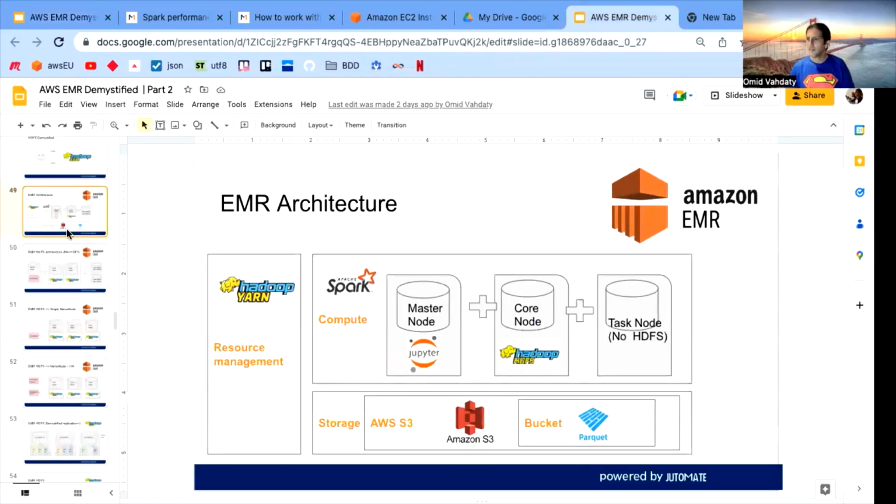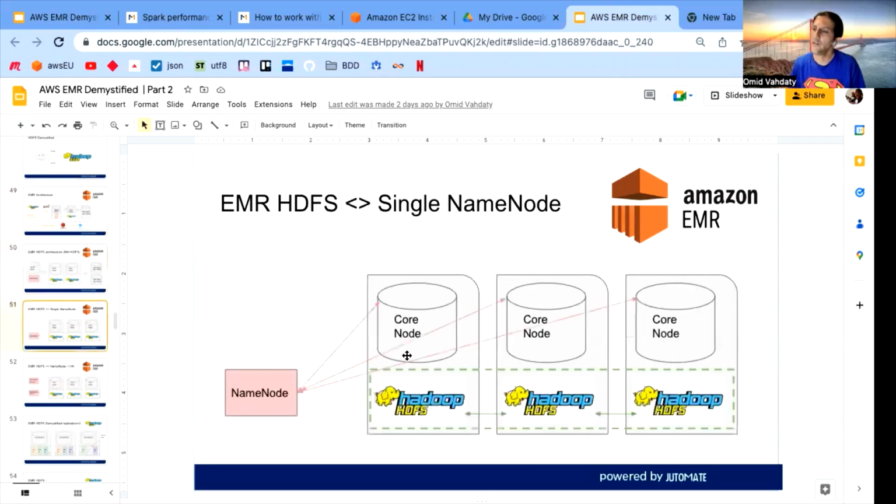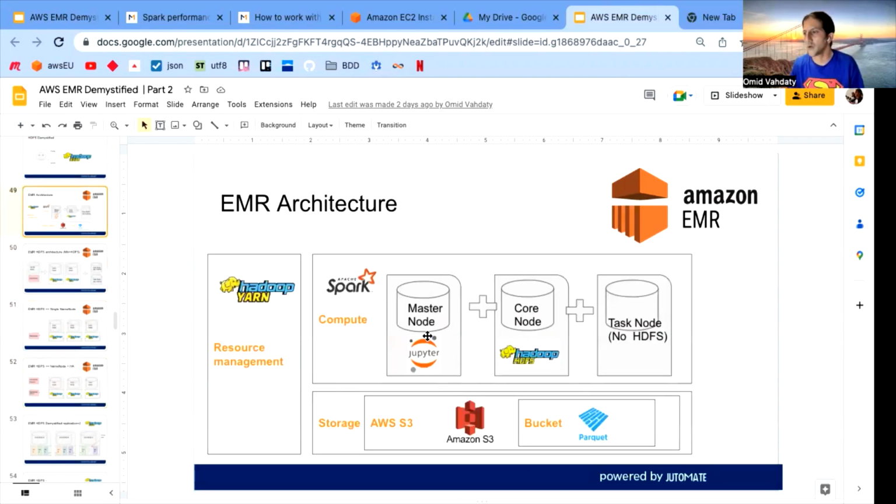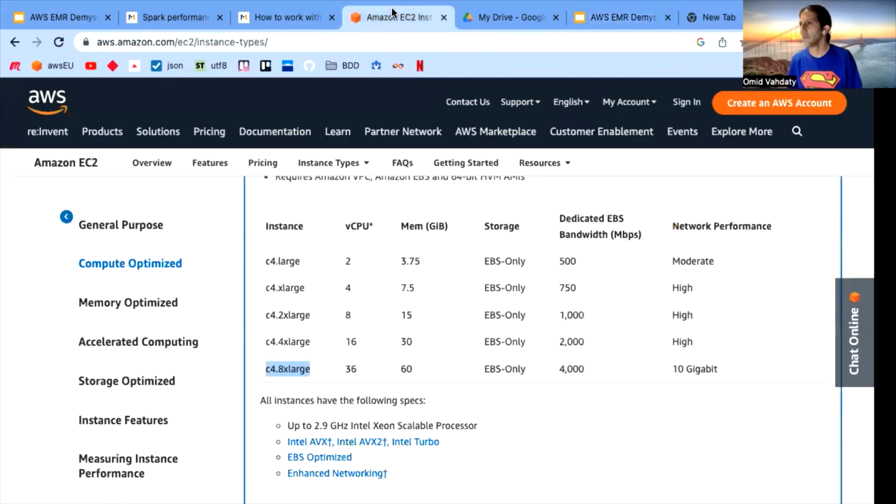If you remember this slide, there are three types of node: master, core, and HDFS. The master is primarily used to run your job, to write your SQL queries. So essentially, this is your client, and a client needs to have lots of memory. If you have 10 analysts working on this, let's give him another large one, just like the rest of them. Okay, so another one like this.